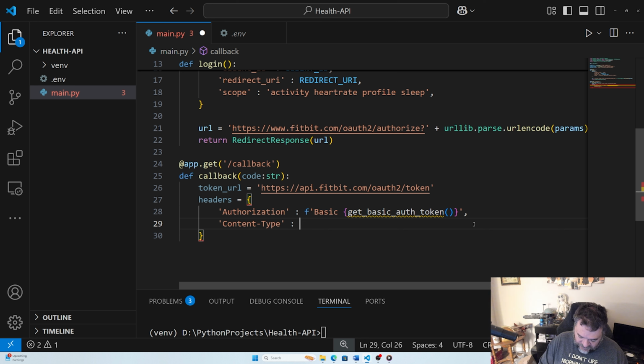We'll do application x www.form.url encoding. And then right there, we'll go ahead and hit enter.